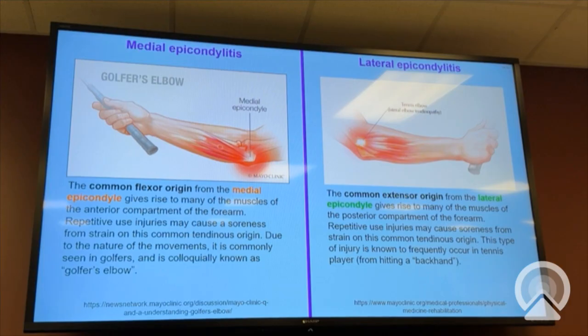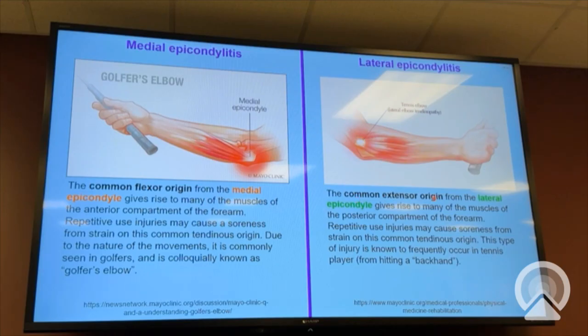So since they have a large shared origin like this, they tend to have a giant shared problem. If you're overusing the flexor compartment, you can get medial epicondylitis. So the muscles around here can just become irritated. You can have some degree of tendinopathy in there. Maybe you're starting to make micro tears, and you have pain. This is classically known as golfer's elbow, which kind of makes sense. If you think about swinging like this, you're putting this sort of pressure under your elbow on the medial elbow, and you're putting that strain on the medial common flexor origin.